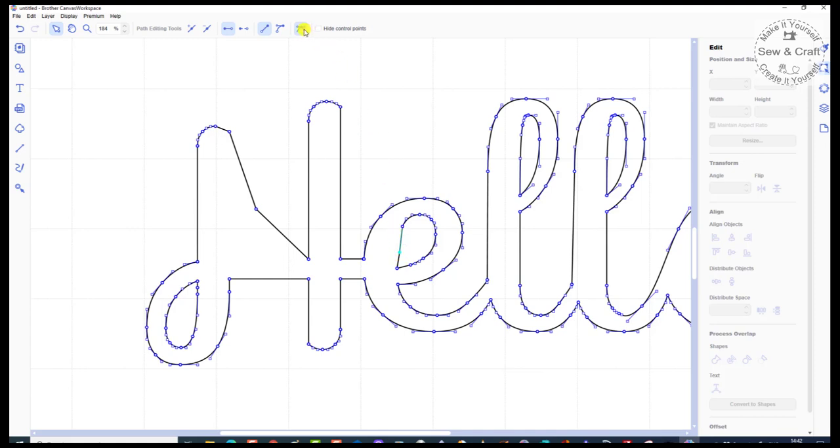So these are very important tools to know about, because particularly when we get to the lesson where we'll cover the drawing tools over here, we'll also be using these path editing tools to reshape lines. But for now, we are using them to fix little kinks and curves and things that we don't want in our text.